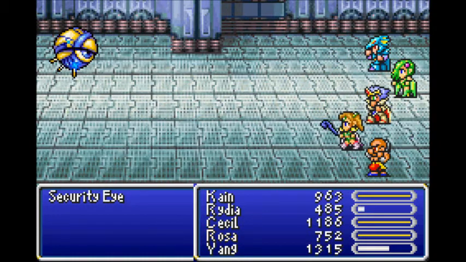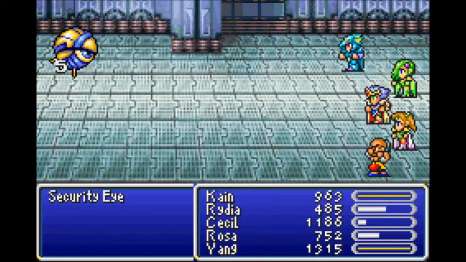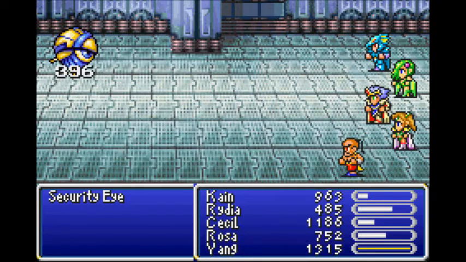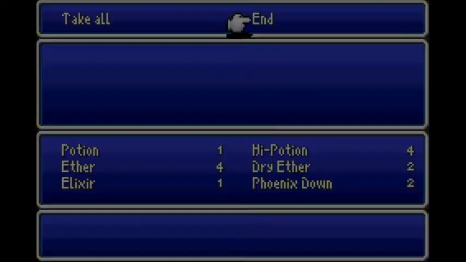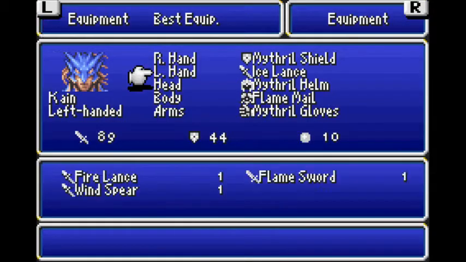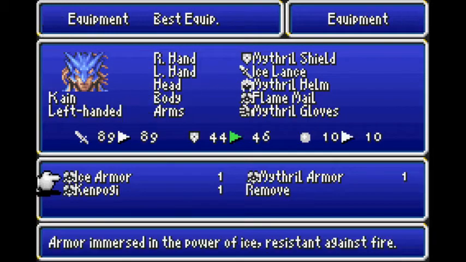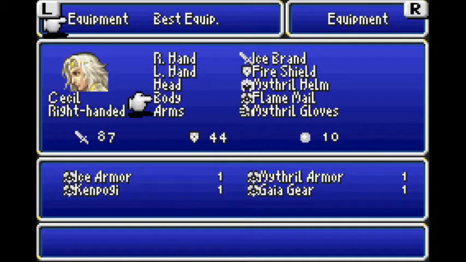Same strategy as before: stop them and then attack. This way they can't call for help. And we get the ice armor. I'm gonna give it to Kane. Yeah, cause, oh no, he does have flame mail. And they have the same defense.